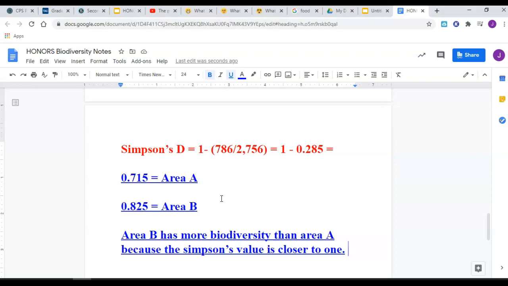Is it that there is a more equal abundance of species? In other words, everything seems to be pretty even in B? Alternatively, that would mean like in A, maybe there's an overabundance of honeysuckle or some other kind of plant that's skewing the numbers. Or is it just in general the total number of species in the area? So you'll have to kind of disseminate that information by looking at the actual data provided to you through those tables.